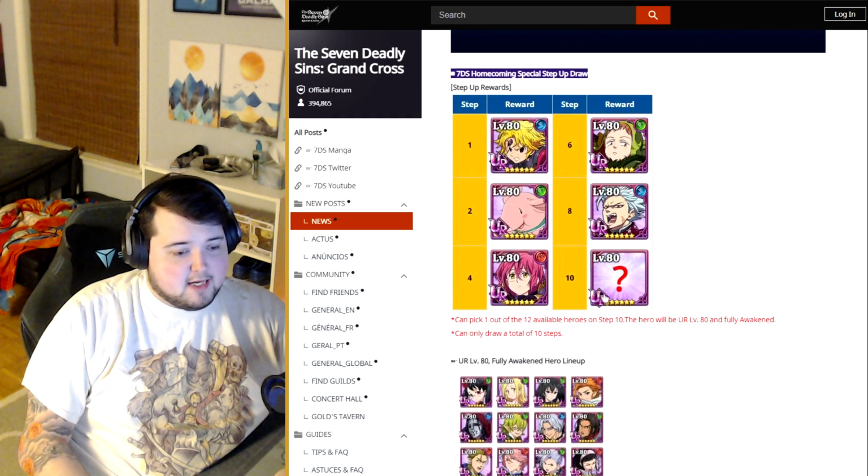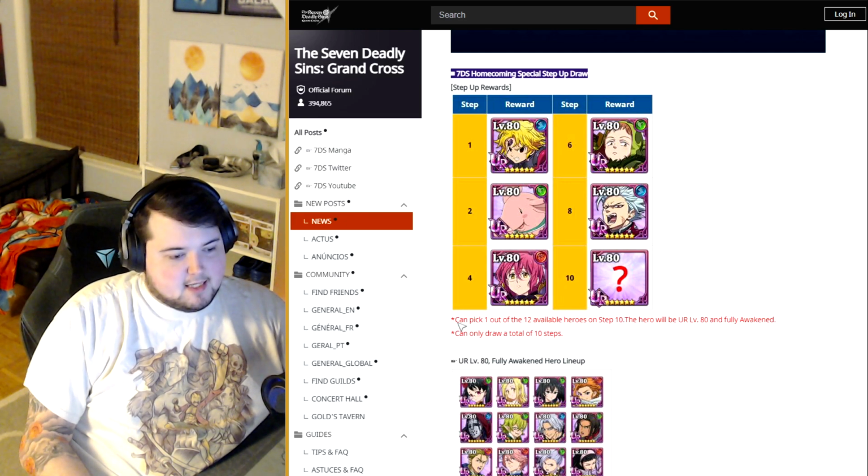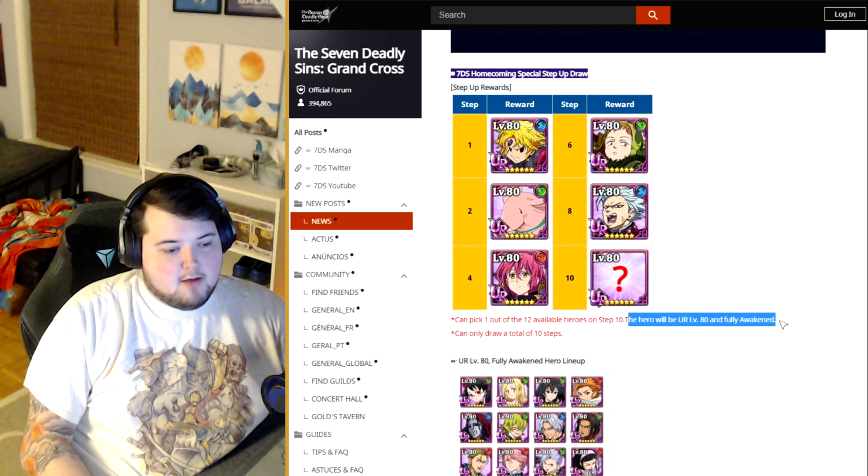And then actually at step 10, I was unaware of it because I didn't make it all the way through the step up on the JP version of the game, but it says you can pick 1 out of the 12 available heroes on step 10. The hero will be UR level 80 and fully awakened.